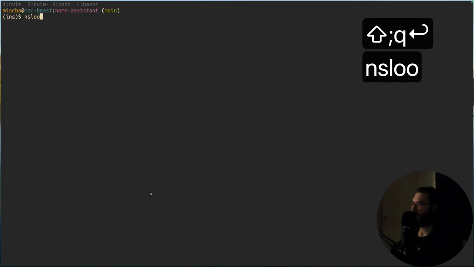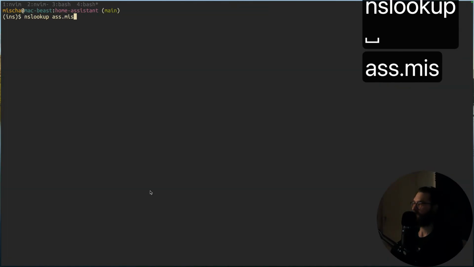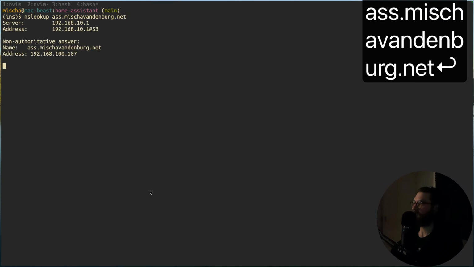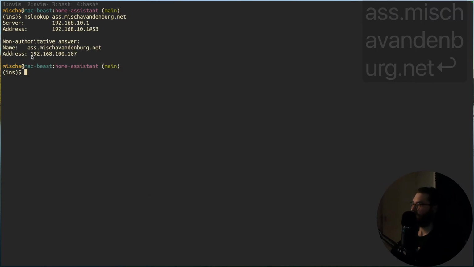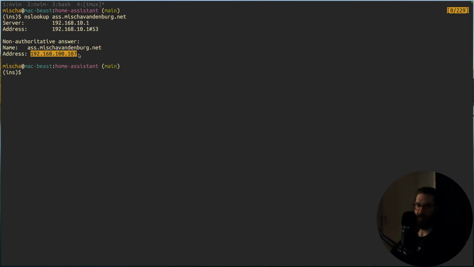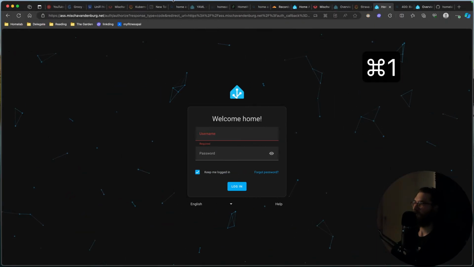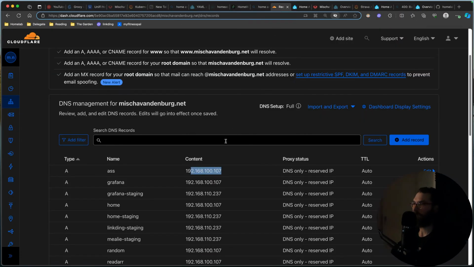If I do nslookup ask.mishavandenberg.net, you'll see that you get back this IP address, because that's the IP address that I configured here in Cloudflare in my DNS records. So that works as intended.